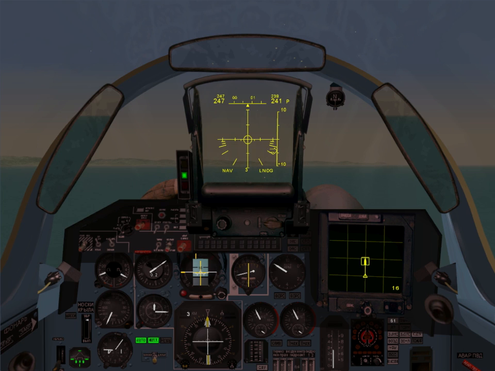We're almost down. Once we hit the carrier deck, make sure that both the autopilot and auto throttle are disengaged. If they aren't, quickly press the A and J keys respectively. After that, all that's left to do is to taxi to a parking area using the X and Z keys for directional control.